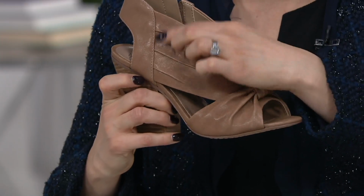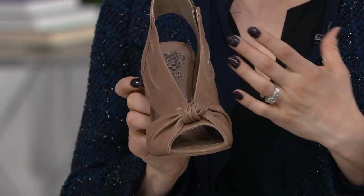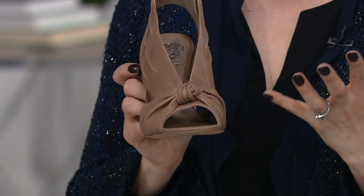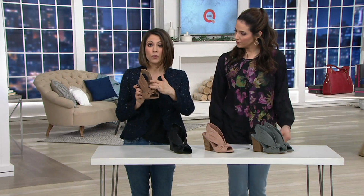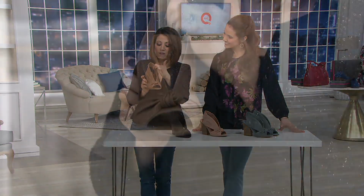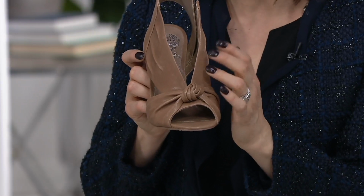If you see this side detail, which coming to the front gives you that kind of V-neck. V-necks, we know that when you wear it in a shirt, it elongates the neckline and it makes everything look really flattering. And the same works for the foot because it elongates your legs. So if you are somebody, I mean, I'm 5'1.5", I can use every little inch I can take. If I get a little extra length because of a little bit more of a V-neck for my shoe, I'll take it.